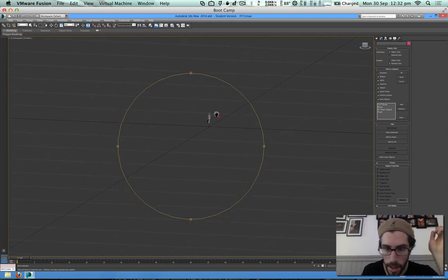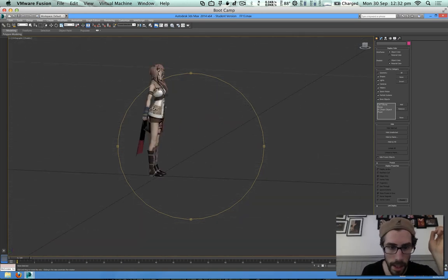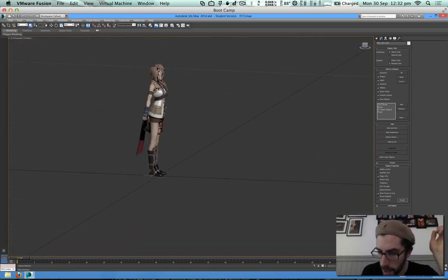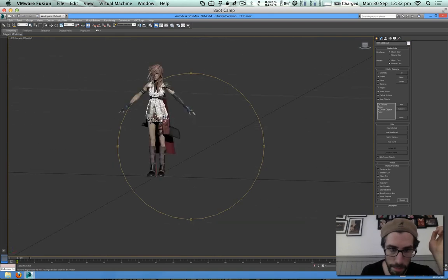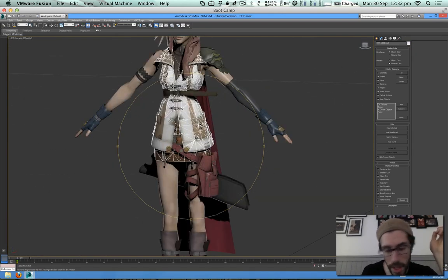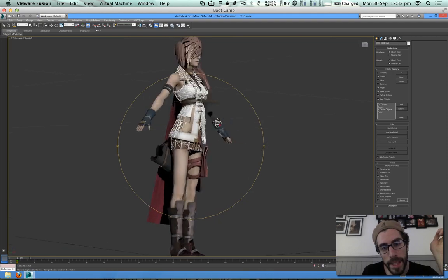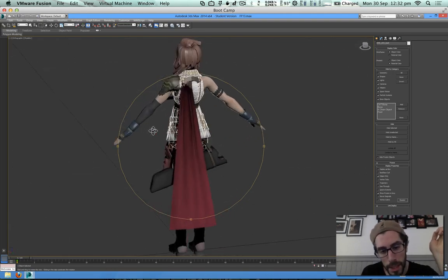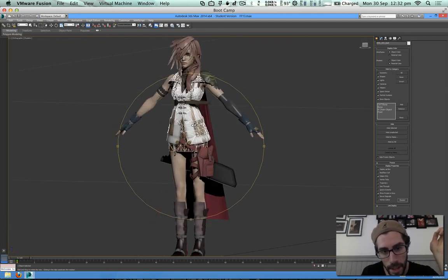There she is over there. That's your PS3 quality models there. And yeah, it'll only get better. So I was used to modeling on PlayStation 1, which you definitely probably weren't born for, and PlayStation 2. So I'm used to really, really low poly. This kind of stuff's really cool.